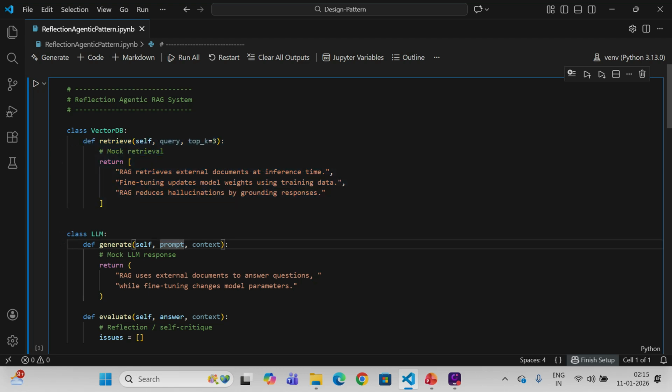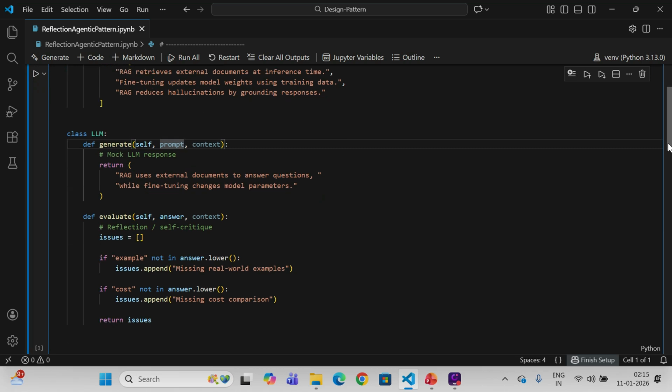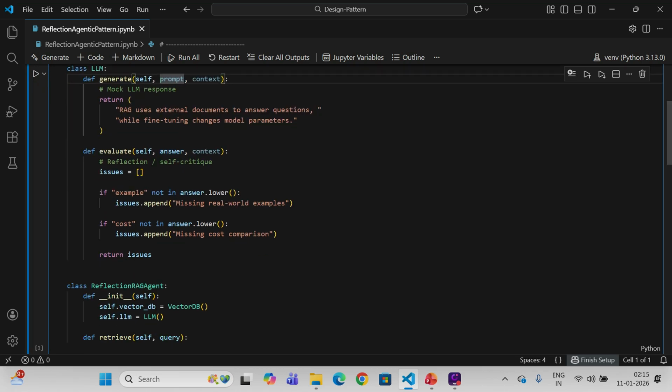Next thing, the LLM. This is for generation plus reflection. This class represents the large language model that is responsible for both generating the answer and reflecting, self-evaluating those answers. This is the generate method.